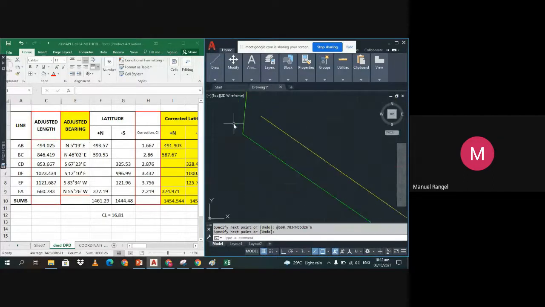Okay, let's check. Okay, so nag-close siya, no? Oy, dili siya nag-close. Agapon siya gamay. Pero dapat mag-close din siya. That is 0.06, so the distance is 0.06. So gamay lang din siya. Wala lang siguro problema sa ato mga rounding, no? Pero dapat mag-close siya. So the difference is 0.06 naman, so almost negligible naman kaya siya.